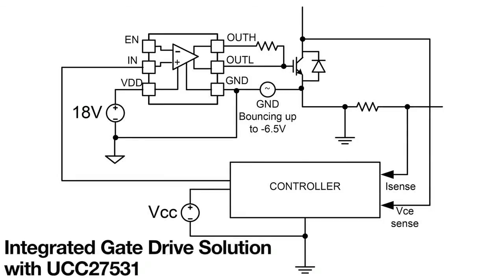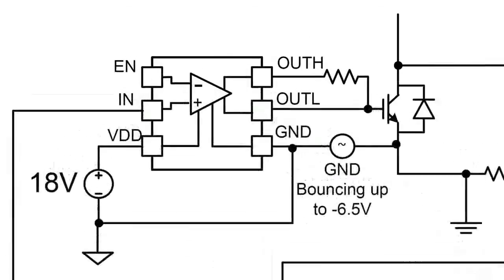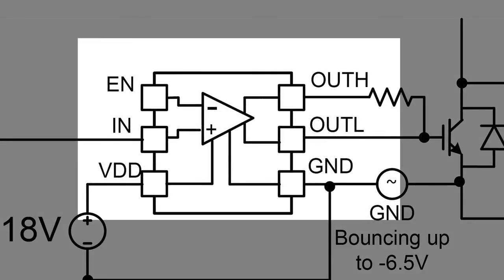Both the level shift and buffer circuits pictured here can all be replaced with a single gate driver IC like TI's UCC27531. This driver combines both the level shifting capability and buffer functions into a single package.